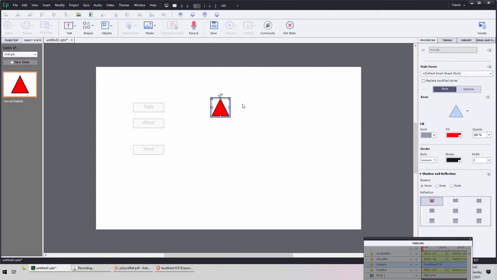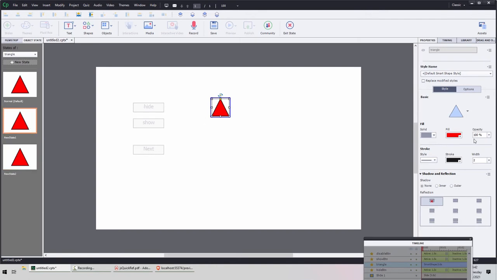So we'll go into state view. There's our red triangle, and let's duplicate that state. And you know what? I'll just leave the name. I won't change the name here, but let's create 2 new states, because we're just going to go to the next state. Doesn't matter what the name of it is, we're just going to the next one.